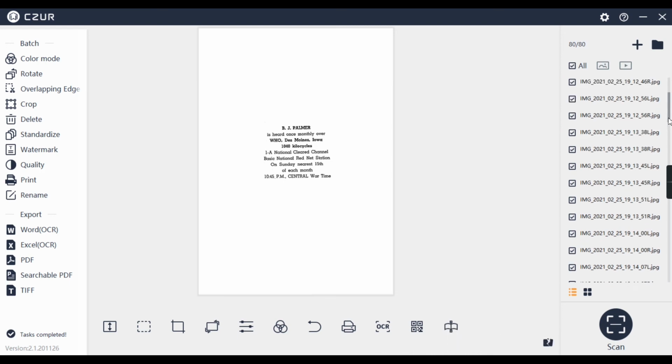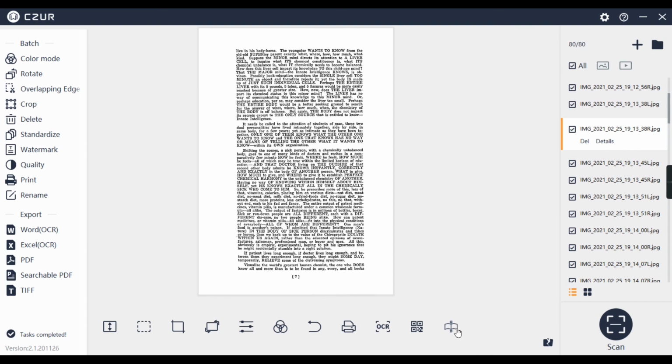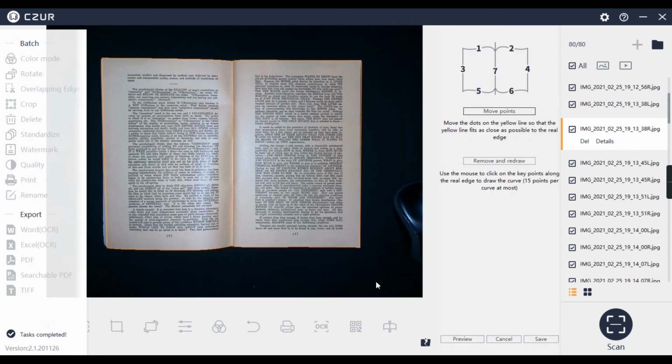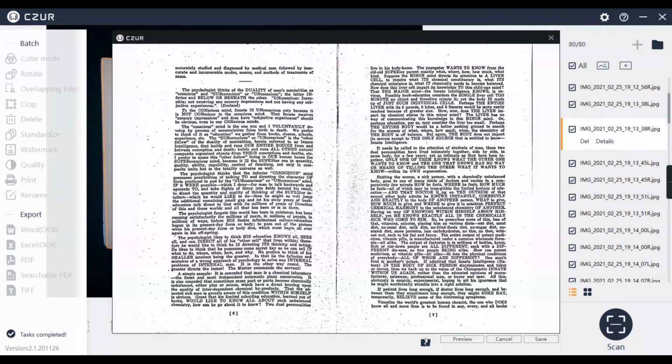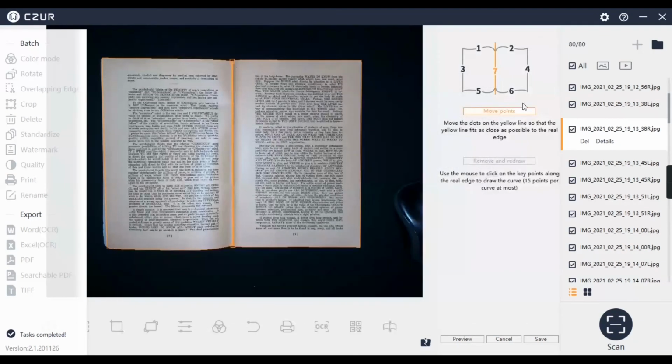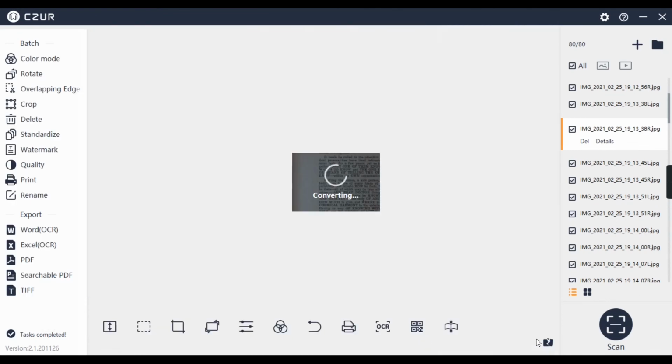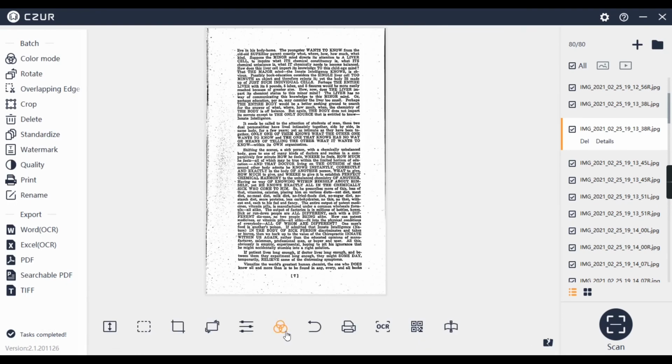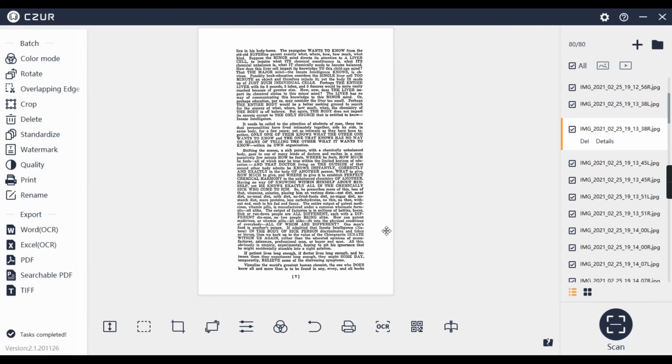We didn't have any issues, but basically where the scan is, if I click that, it's going to come up with where the algorithm has put the midline. So if that midline, for example, was all the way over here, the scan will come out all messed up. So if I click move points and then click the number 7, I can now move this to wherever I think it should be. So there's the middle. I'll then press preview. It's going to take a while to preview what the new page is going to look like compared to before. So I can click save, and then it's going to come out. Obviously it's done all of this filtering again. So yeah, just go back. But yeah, that's quite useful.